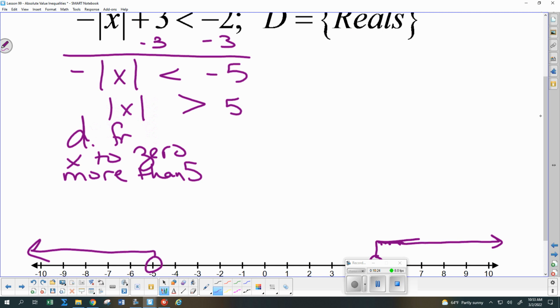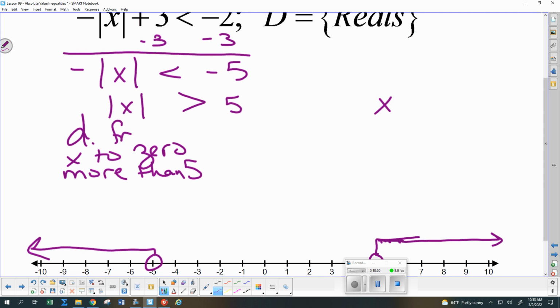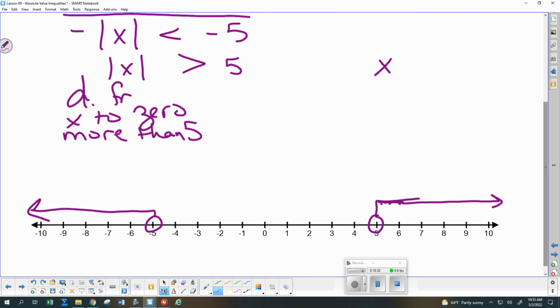But I don't have an algebra one written yet that just has an X in it. I can look at my graph and remember when I've done conjunctions before, that was X is less than -5 or X is greater than 5, just from the conjunctions and disjunctions that we graphed before. I could look at the graph and know to write that down.